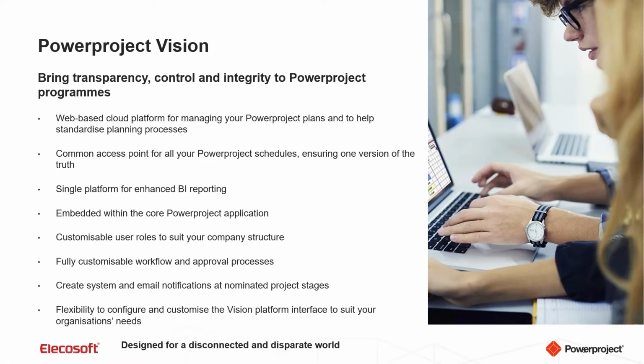When we look at Vision itself, before we go into demonstration, what is Powerproject Vision? What does it do? It's a web-based cloud platform for managing your Powerproject plans. You still have Powerproject on your machine, but all your projects are stored inside the Vision environment. It's a single common area where you can access all your project schedules and plans, which ensures you have one point of truth in there.